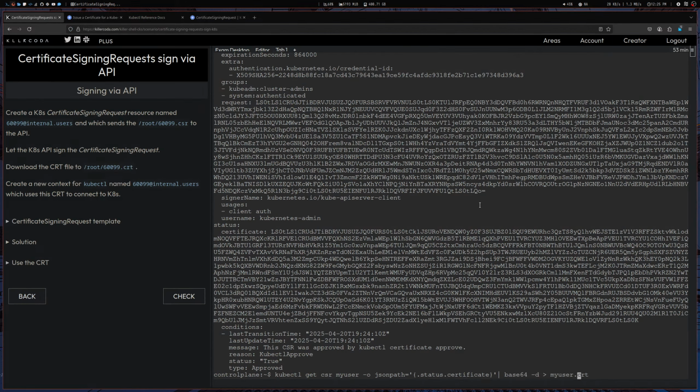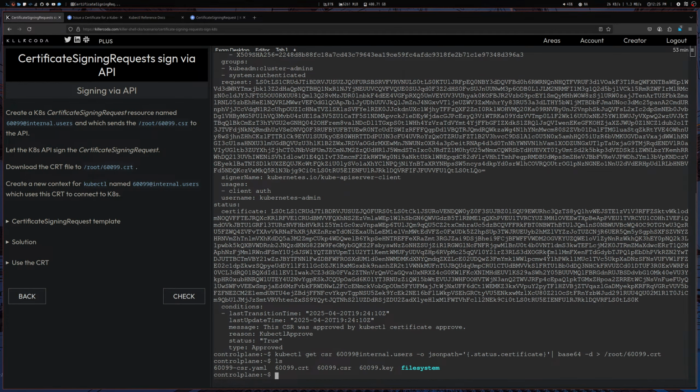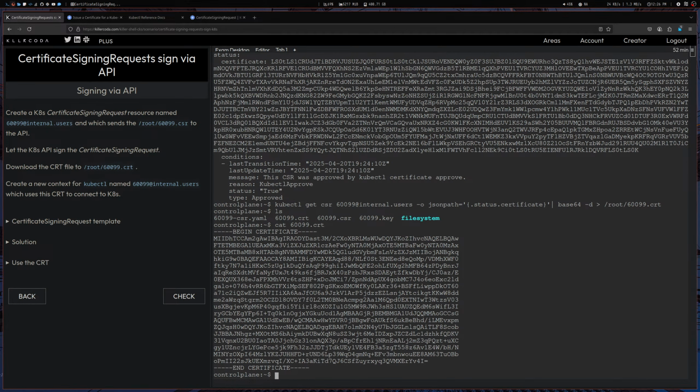Yes, sir. I need to change this to this, and this needs to change to this. cat 60099.crt, and we have a certificate.